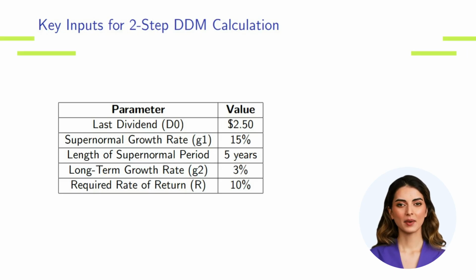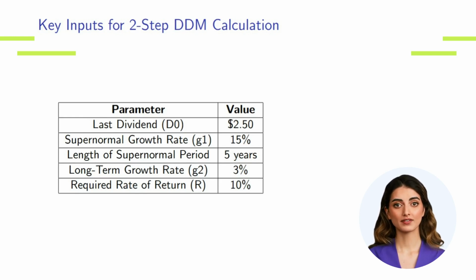Imagine we're analyzing a company called Greentech Innovations, a leading player in renewable energy. The company is currently growing at an impressive rate thanks to breakthroughs in technology, but as the market matures, we expect growth to slow down to a steady, sustainable rate. Here's the data we'll work with.